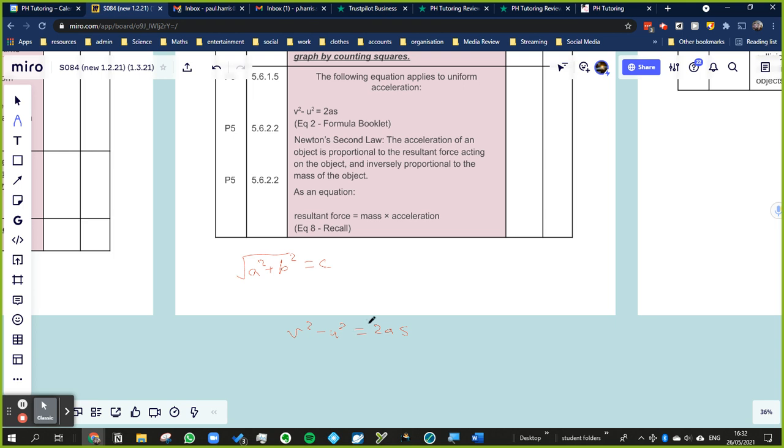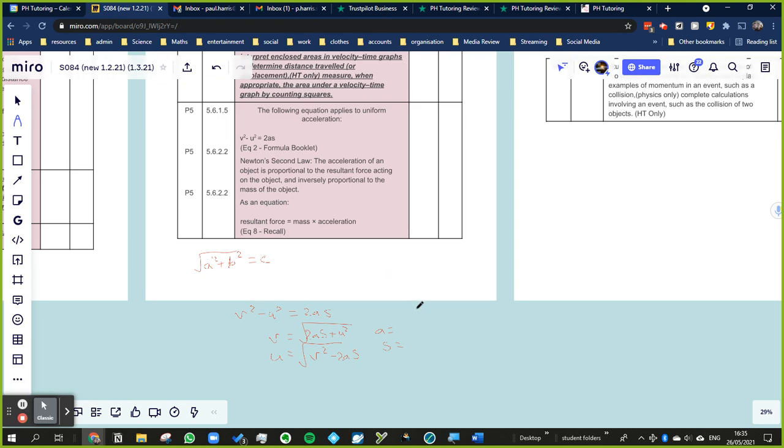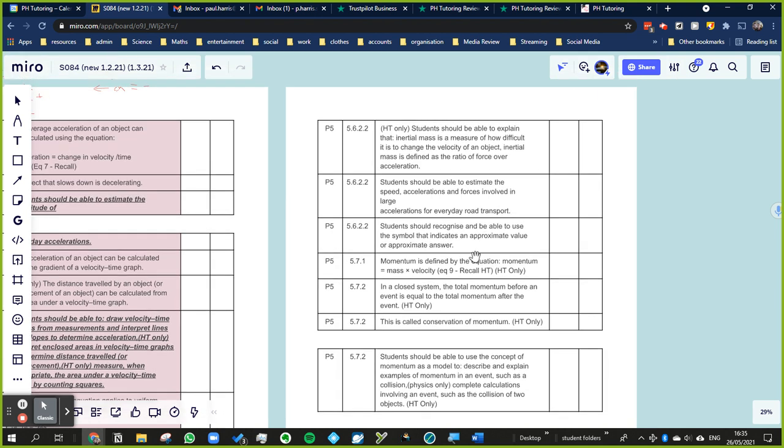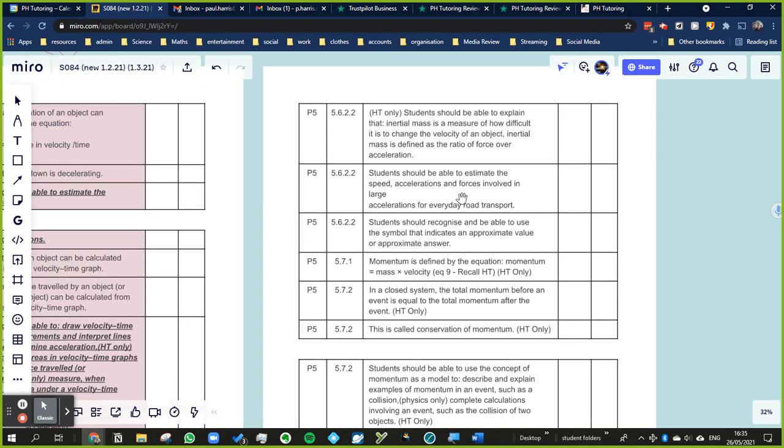And then what we want to do is try to rearrange it for v is equal to, and u is equal to, and a is equal to, and s is equal to. So see if you can give me the version of the formula for each one of those. Okay, I'll just pause the video. Yeah, good. I'm fairly happy that you'll be able to rearrange those fine. I'm just conscious of time. I'm just trying to work out how we should spend the remaining minutes.